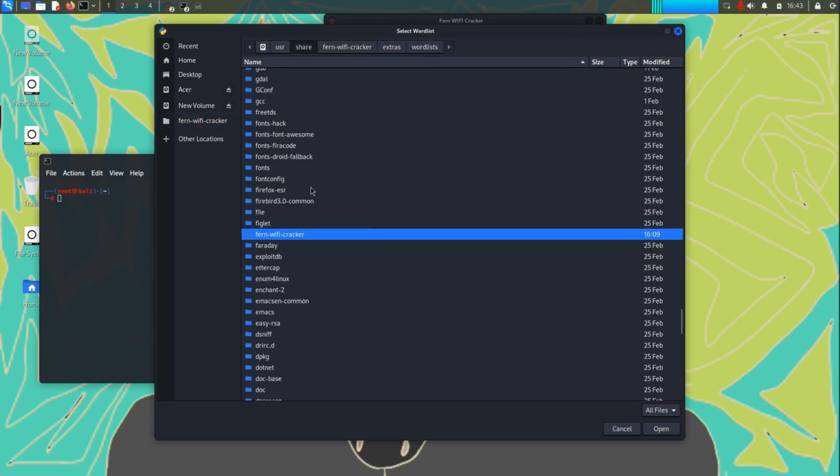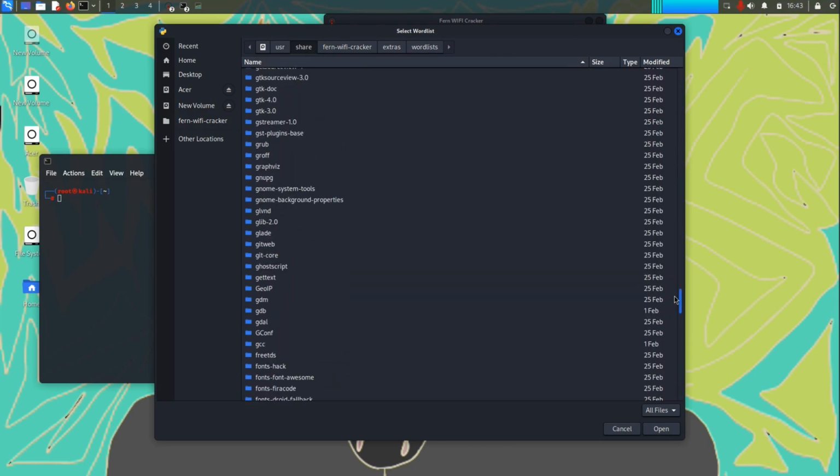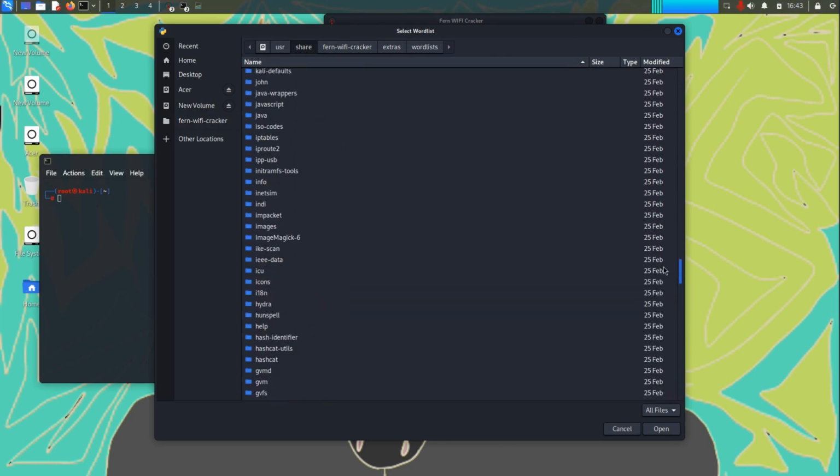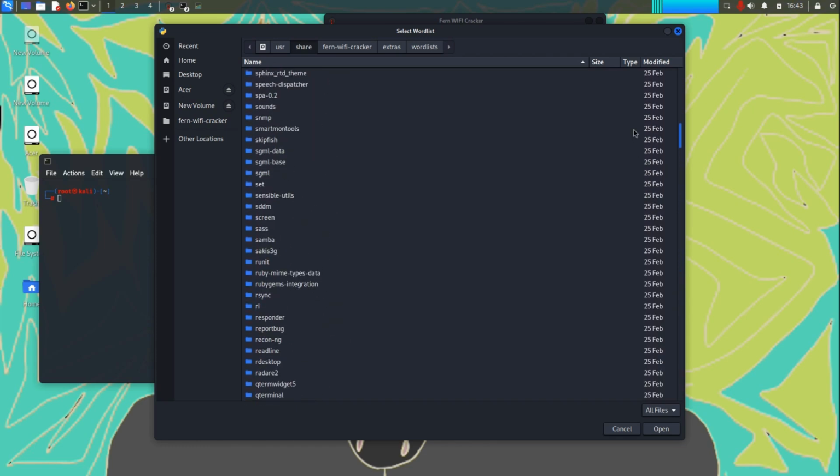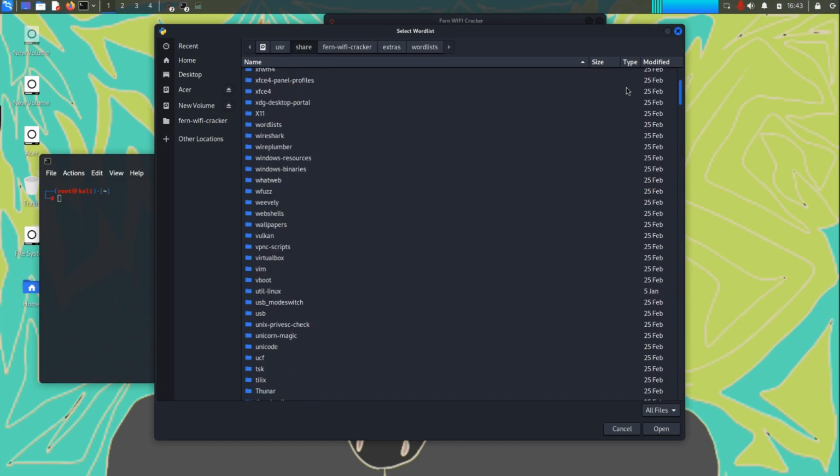Or you can go into Share. Going to like a dictionary attack. If you want to do the dictionary word list here, it's going to be under DICT.